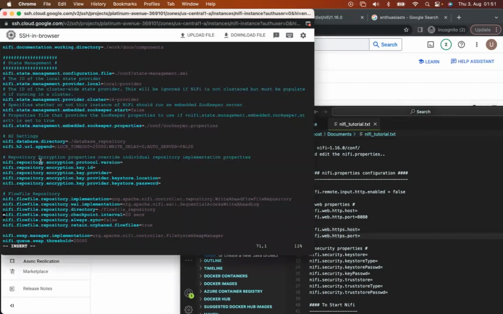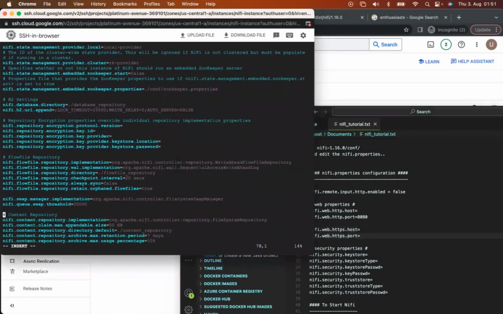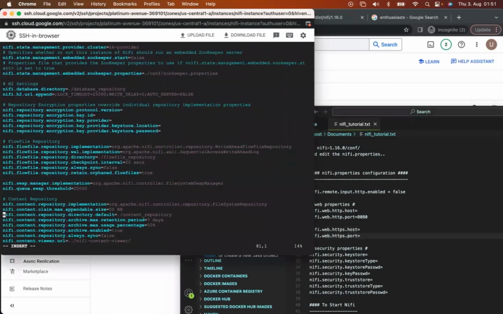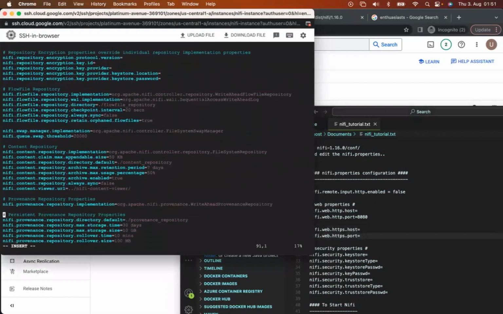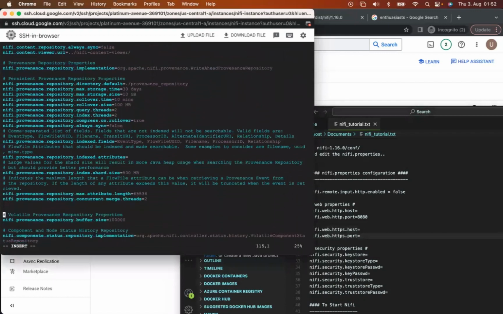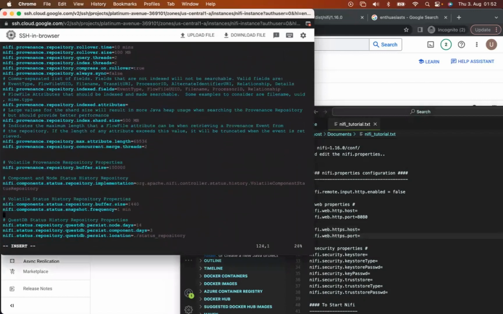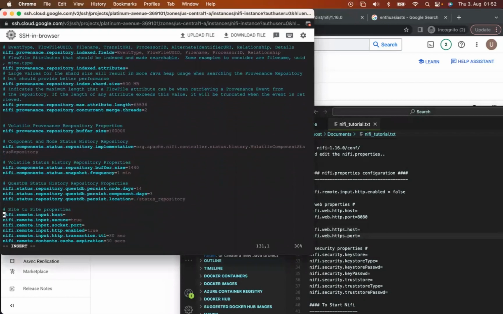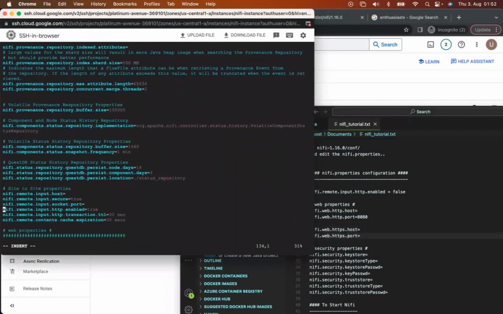So let's search nifi.remote. We need to scroll down. Look at it here. We need to change nifi.remote.input.http.enabled to false.